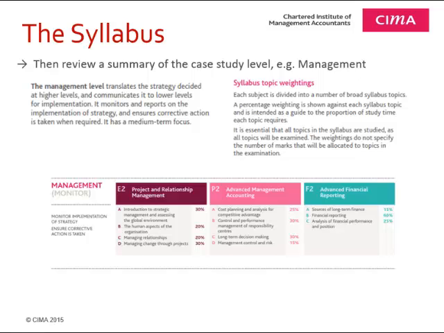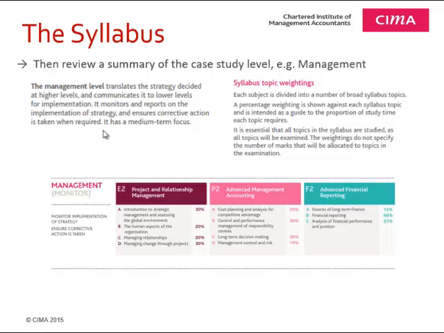In this case, we're looking at the management case study, and as we can see here, the management level translates the strategy decided at higher levels. So maybe as a board of directors they decide some strategy, and the management level communicates it to lower levels for implementation. It monitors and reports on the implementation of strategy and ensures corrective action is taken when required. So it has a medium-term focus.